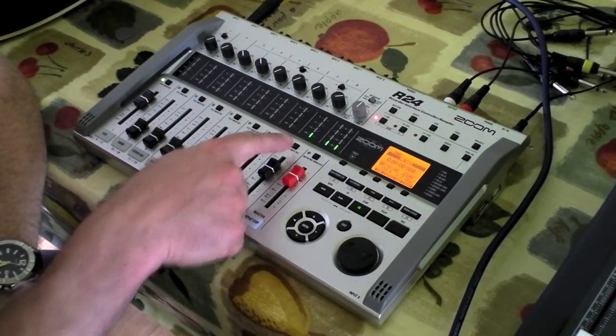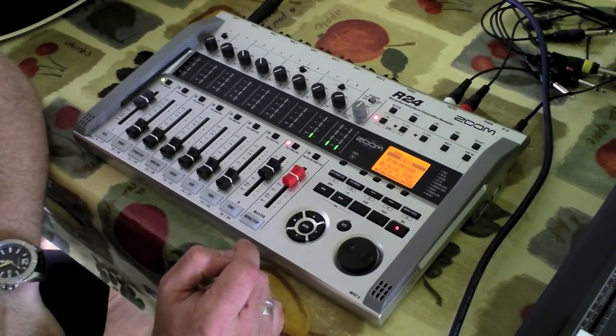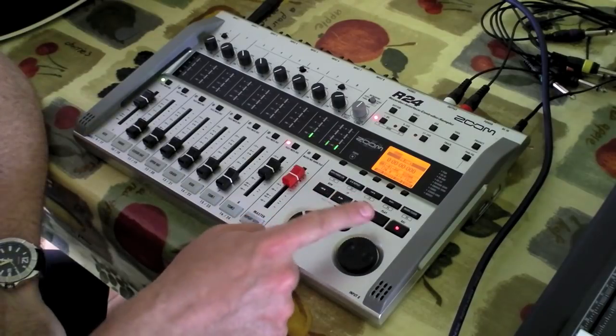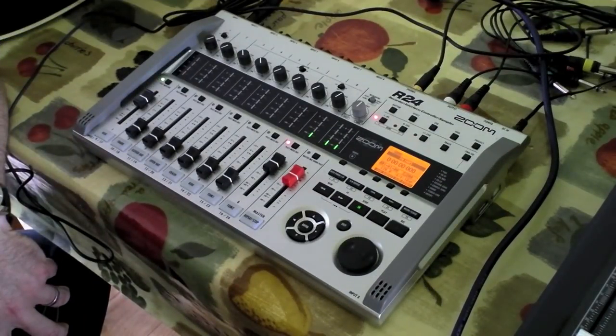So once again, arm for record. We're at the beginning of the song, it says 0 across the display, and we're ready to go, so hit play. But what I need to do now is really isolate the microphone so that it's only picking up the singing and not the playing back of the guitar that's already recorded. So you want to try and keep that as clean as possible.